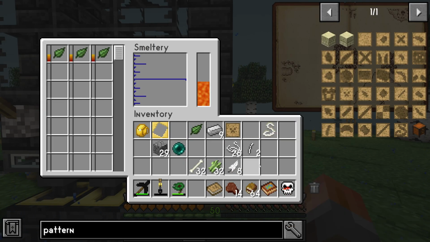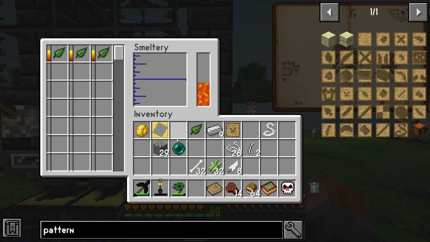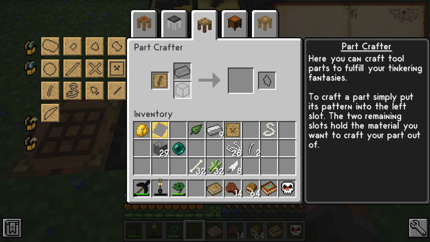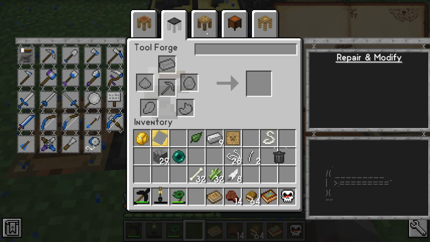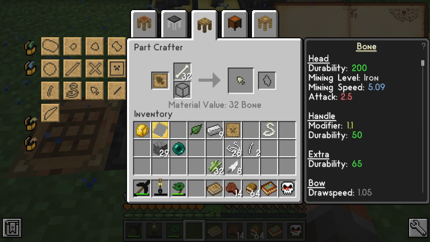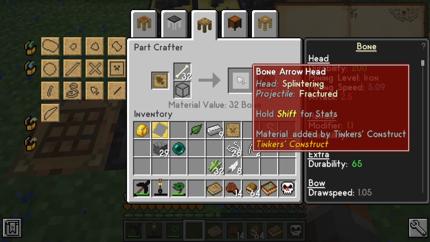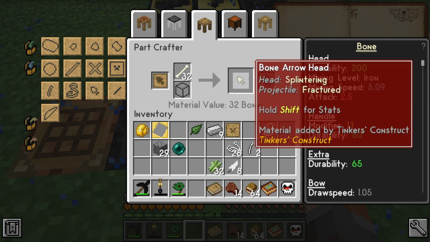Otherwise, we'll just go for iron bow limbs, etc. And these have magnetic on them as well, so fine. No big deal either way. Also, we can just make the arrows while that's being done. So arrows, bone head for the arrow. So let's just do that. Yeah, it's got splintering and fractured on it. It's fractured that's actually important here. I think that does more damage.